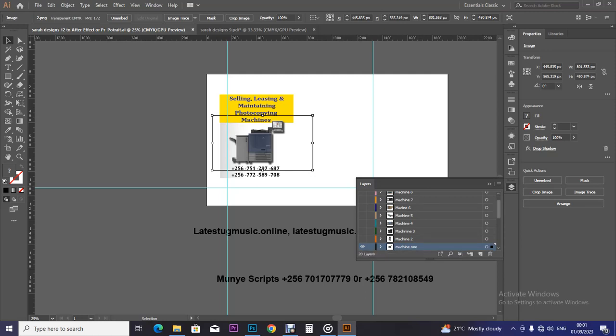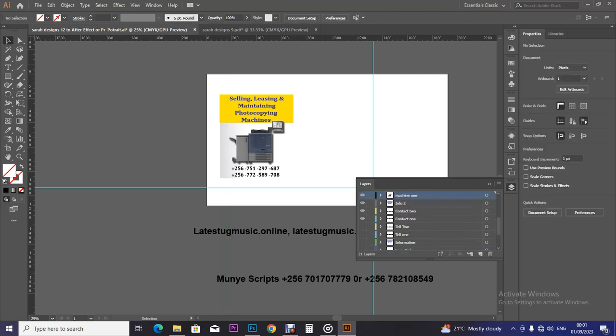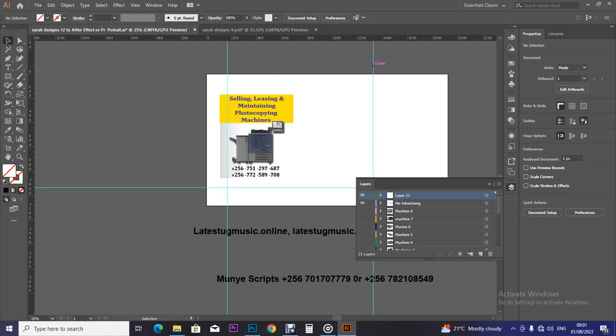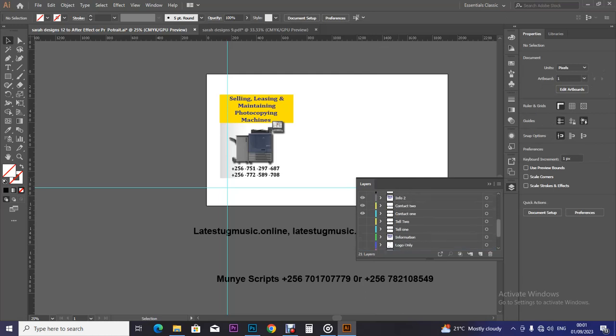We make sure we come up with a layer up here, then we copy these guides by selecting them, holding shift and selecting another one, Ctrl X, then we paste with Ctrl Shift V. First make sure that it is selected, Ctrl X. The guide is not selecting, so Ctrl X, then we go and get it here, Ctrl V.